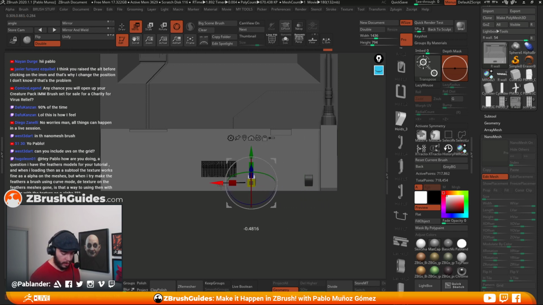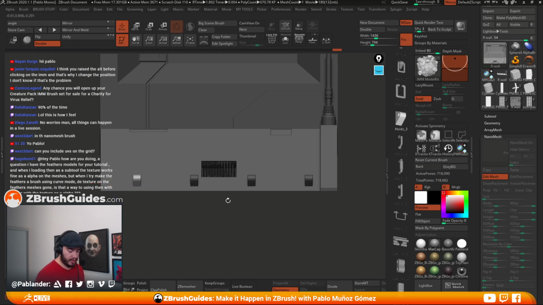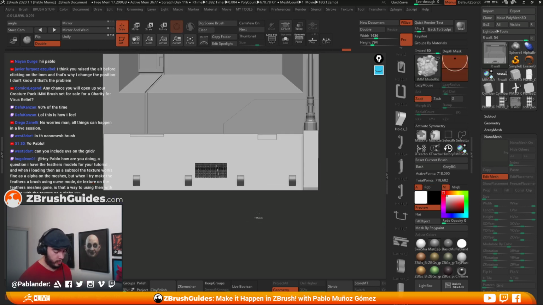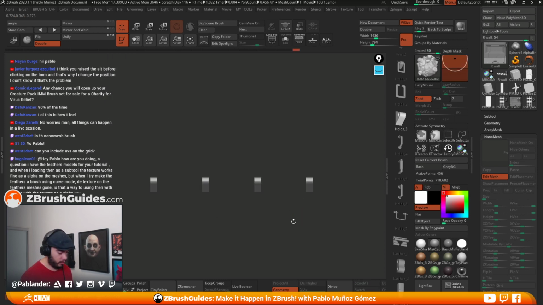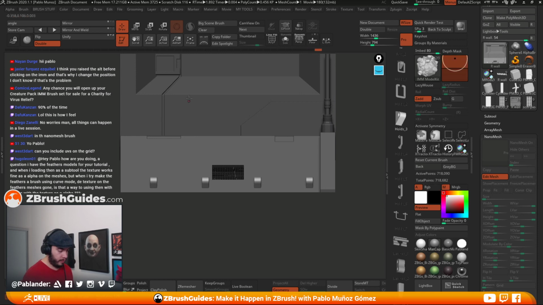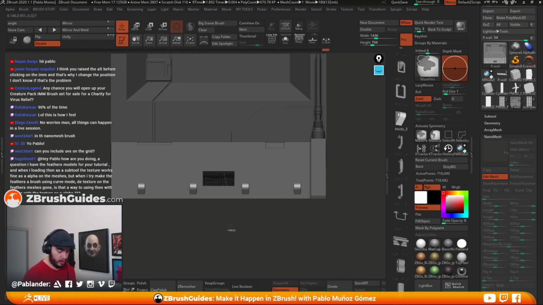About there maybe. And then I'm going to let go of the control without letting go of the click, and that's what I mentioned before, to duplicate, and it's going to maintain the exact distance between them. And these will have different polygroups, so I can select them easily, invert the mask, and just try to reposition this a little bit better.